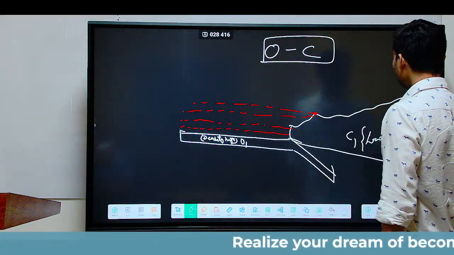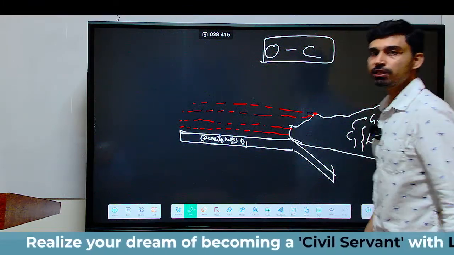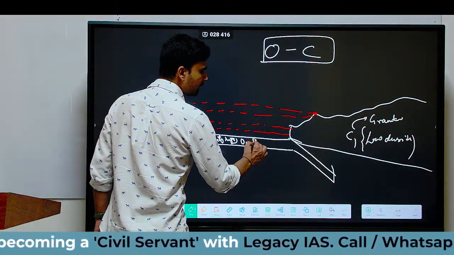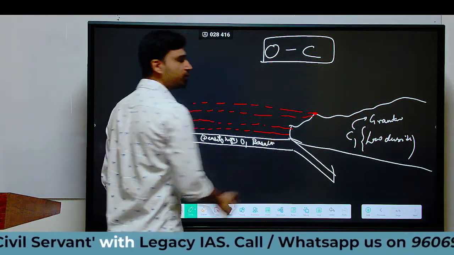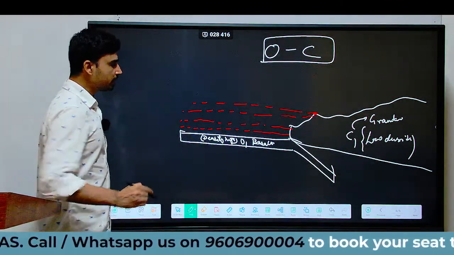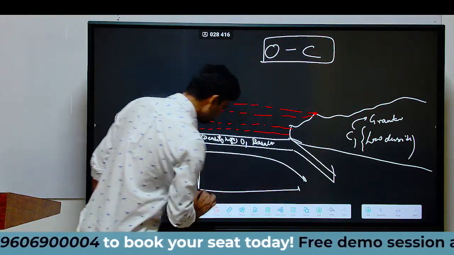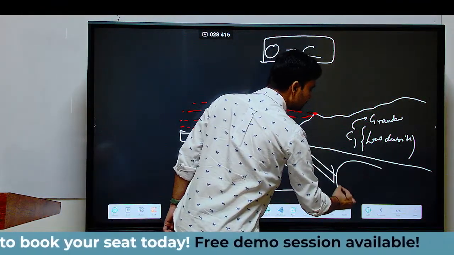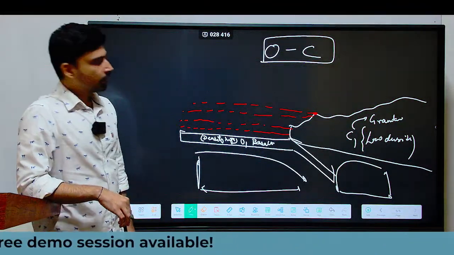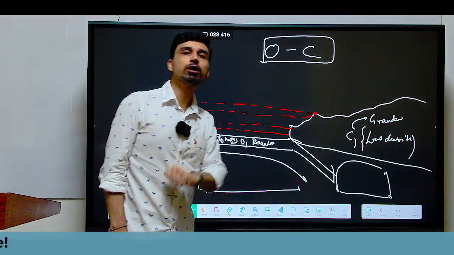The reason is very simple. The continental plate is largely made up of granitic rock, which has an average density of 2.0 to 2.2 gram per cubic centimeter. On the other hand, the oceanic plate is made up of basaltic rock, which has a slightly higher density of 3.0 to 3.3 gram per cubic centimeter. So obviously, when we have convergence between the oceanic plate and the continental plate, what happens? The denser plate, as we have discussed before, will subduct below the lighter plate. So the oceanic plate, because it is made up of basaltic rock, starts to subduct below the continental plate.